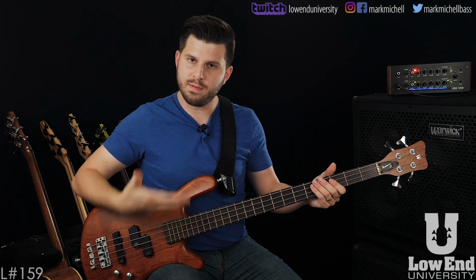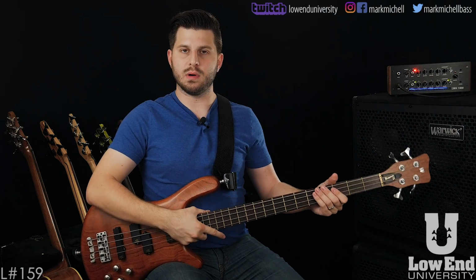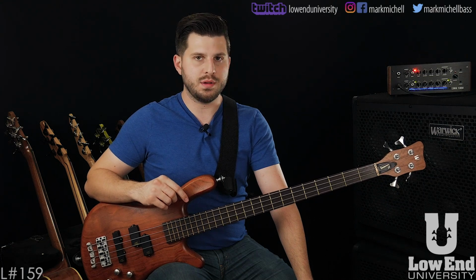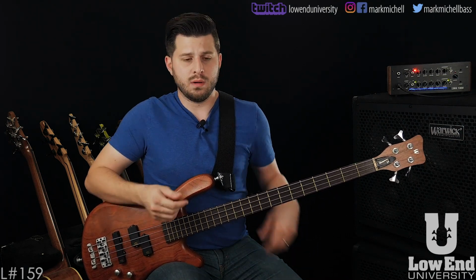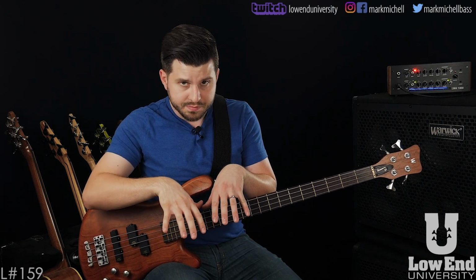I don't have that perfect one-to-one ratio of exact strap height when sitting. I kind of lowered it a little bit, but I understand I've had to make slight adjustments. The next point I'll bring up is that a lot of us in the modern age have posture that might be worse than you think. My posture is horrible. It's something I've had to work on. We're on our phones all the time, we're at a computer, we're just in this hunched over position.